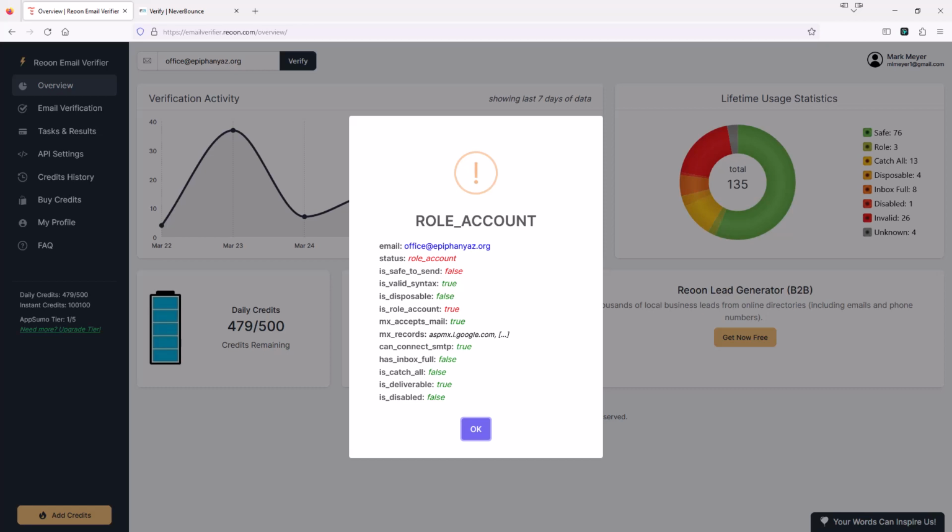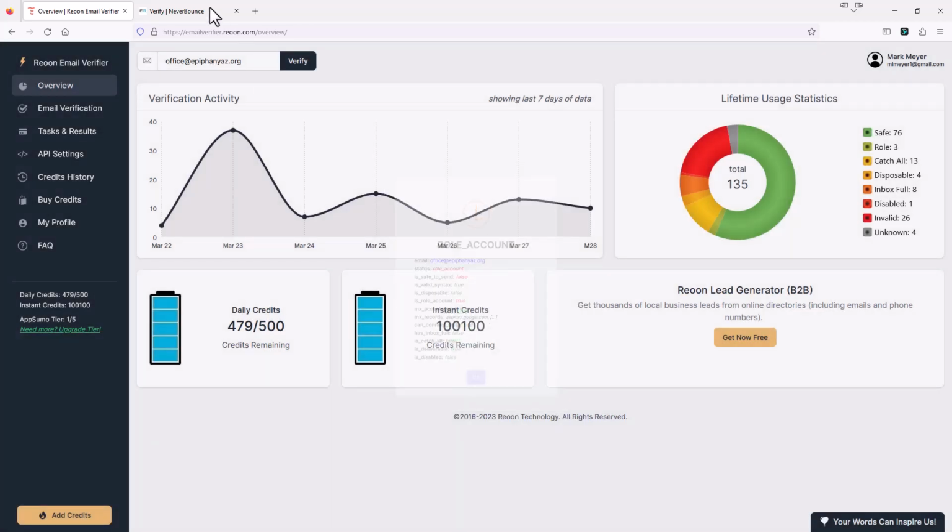A lot of people might share the same email account. For example, support@company.com might belong to the support team and not an individual. So Reoon says it's valid, but it wants to point out that this actually isn't tied to one individual, but it's more like a shared account.